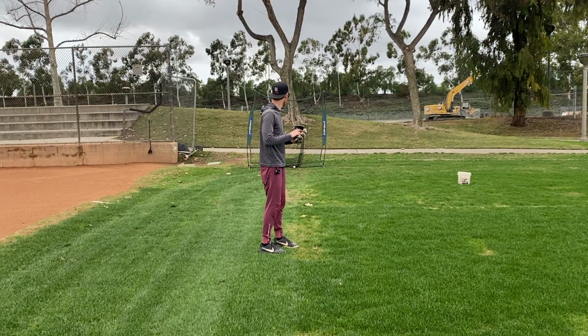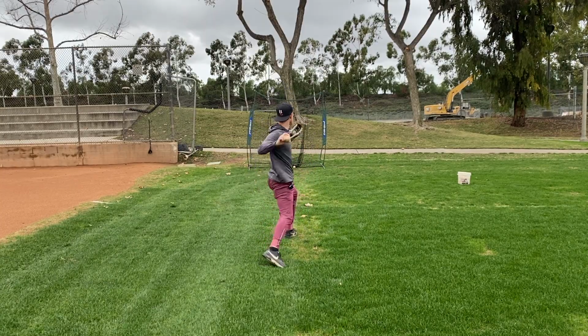This is to help you feel yourself get into your back leg. It's important that we get into our back leg because this is where the power comes from. And if we don't have our back leg incorporated into our throw, we are not going to maximize our velocity and we are not going to be as accurate as we possibly can. It is super important to add this one to your routine so that you are constantly training that back leg to help you throw the baseball.